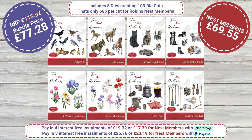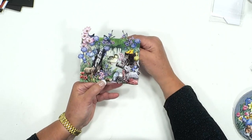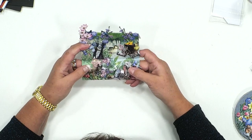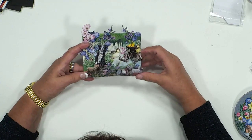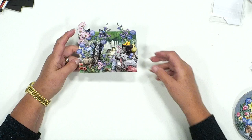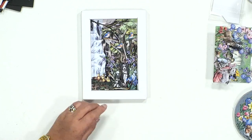So let's take a look at a couple of these projects really close up so that you can see the detail. So this is a lovely stepper and it works beautifully with all of the backing papers that we've got. And you can see how Vicky has just built this design up and literally made it into a scene. If I bring this one back in, we now can see where the flowers have come from.